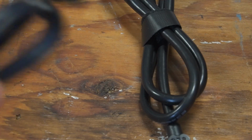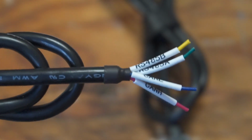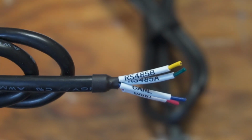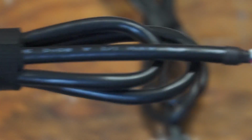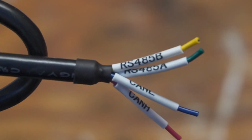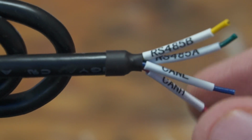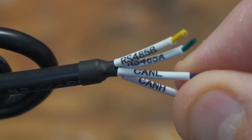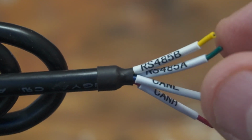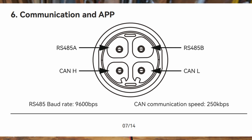The second cable here is called a communication wire. It only has a connector on one end. The other end is just bare wires, where you can hook some other type of connector to it. If you see the four wires here, they're labeled RS485. Two of them are RS485A, and the other one is RS485B. If you're not familiar with that, RS485 is a serial communication standard for transmitting data. The other two wires here are labeled CAN H and CAN L, which stand for CAN high and CAN low, and they're part of the CAN bus communications standard. So these wires support two different communication standards. In the manual, they do show the pinout configuration of these ports that I just mentioned.